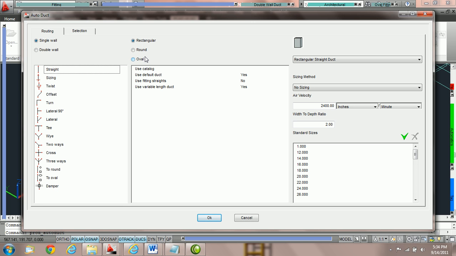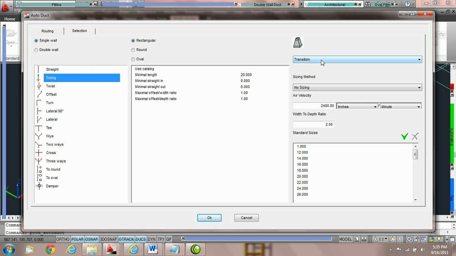Whenever we go to make an edit to the software, the options or the fittings PractiCAD selects are coming from this Auto Duct section. Currently, notice that we have a place called sizing, and you can see that the fitting that is currently selected is the transition. This is the fitting that's currently selected when a size change needs to be made. Therefore, PractiCAD went back into this section and chose this fitting.